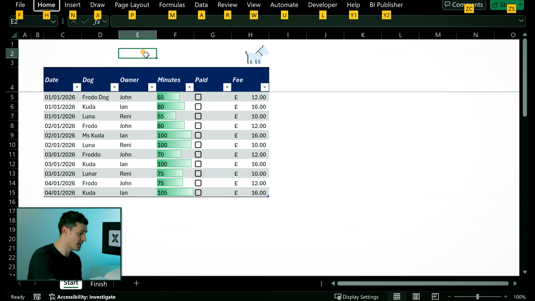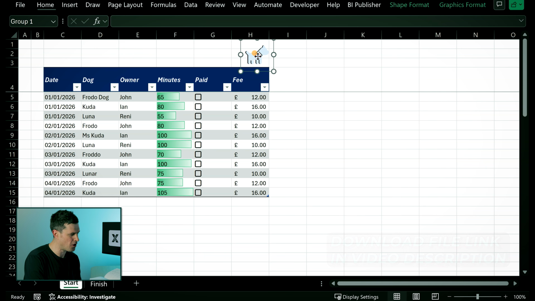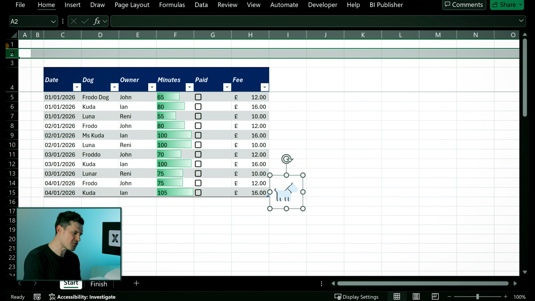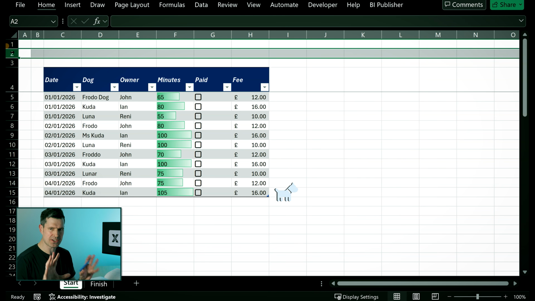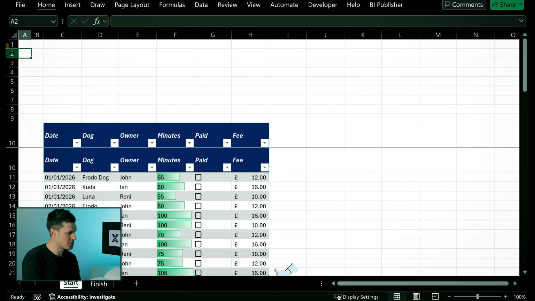The first thing I'm going to do is bring back the grid lines, Alt-WVG on the Windows PC, and let's just store our doggy down here for the time being. So I want to create some space at the top. We're moving towards a dashboard. We want to communicate a metric and put some cool interactive features at the top. Control-Shift-Plus on the Windows PC, I'm going to go ahead and put some rows in. I've now got some space to work with.